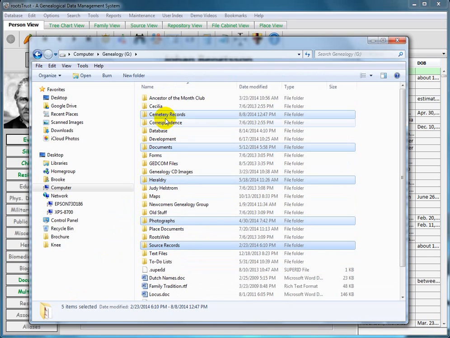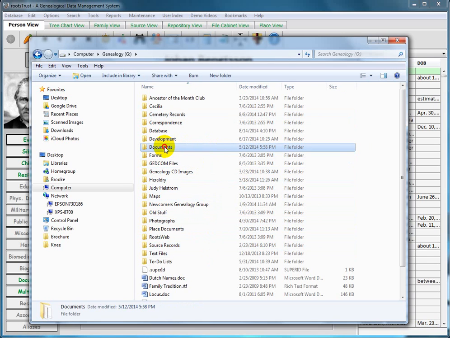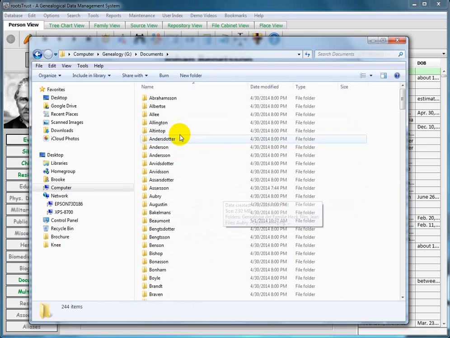They are file cabinets. Those directories are file cabinets. So let's open up the Documents file cabinet and see what we have.